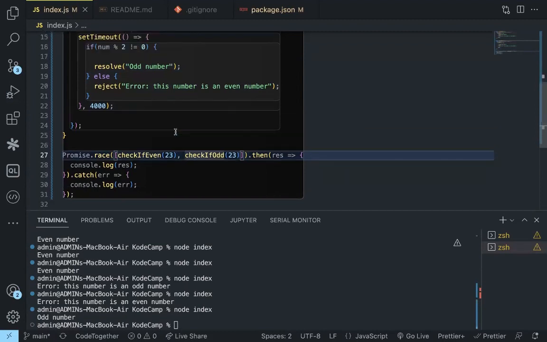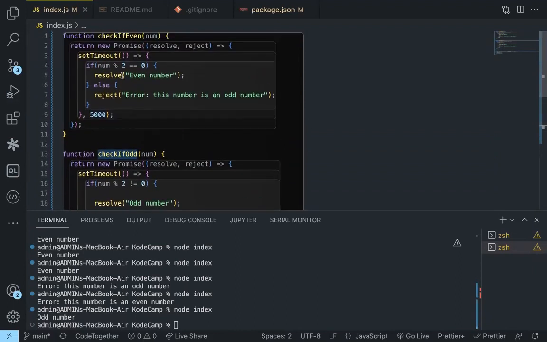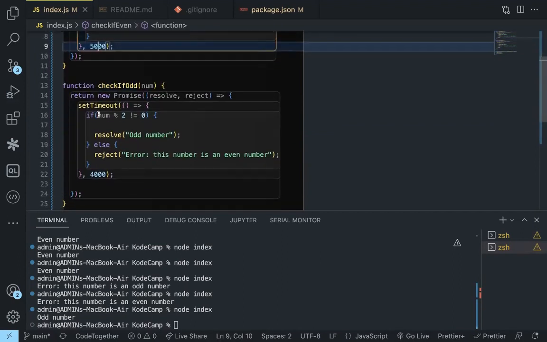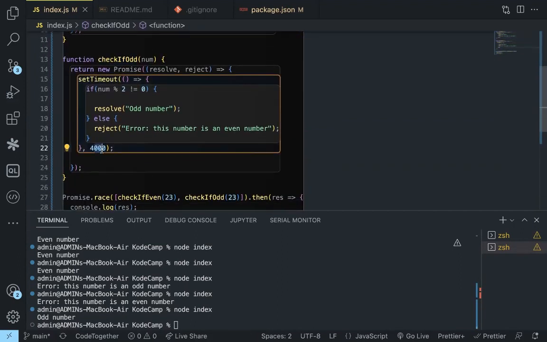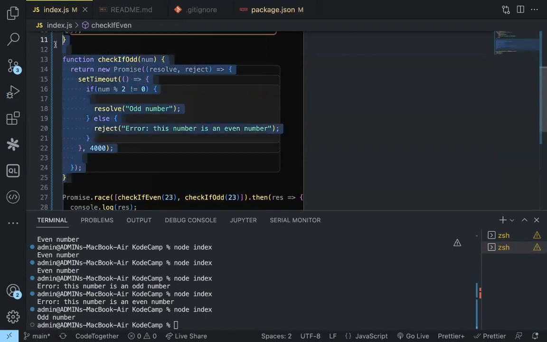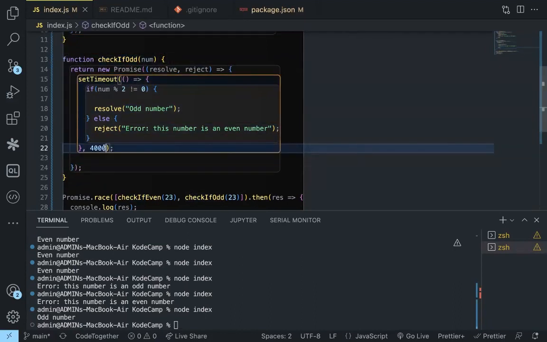Now look, you have check if even and you have check if odd. Check if even waits for 5 seconds. Check if odd waits for 4 seconds, right? So if this code is executed, check if odd is the promise that is going to be executed first, because it waits for around 4 seconds to execute.